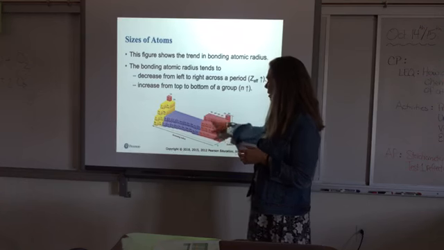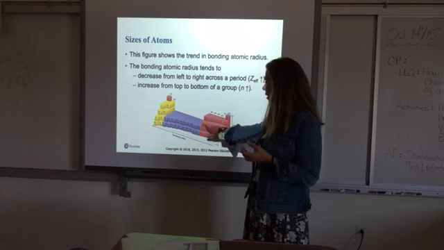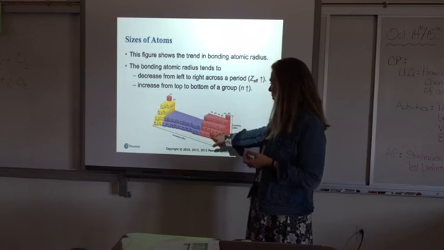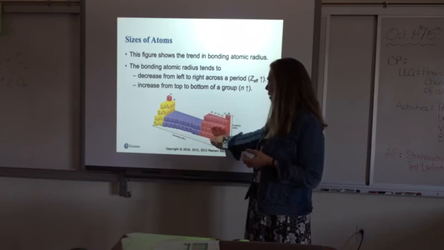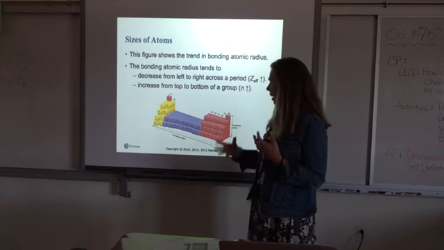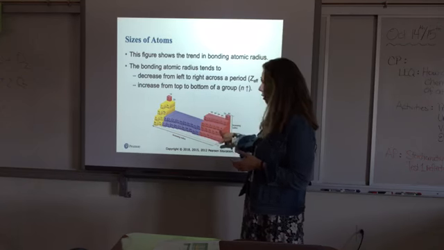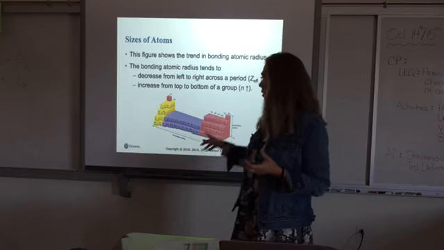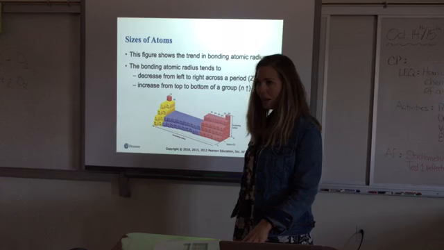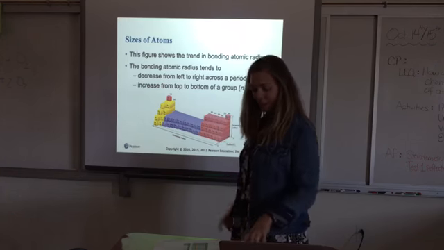Again, pick any one of these main group elements. If you go across 3p, for example, aluminum is a little bit bigger than silicon, which is a little bit bigger than phosphorus. We'll talk about why there's this little blip here. But then sulfur, chlorine, argon are very similar, because again you're talking about how many protons are in the nucleus, but comparing the 3p level for all of these. So that's how that works. Remember, you have to explain the trend and the reason behind the trend.